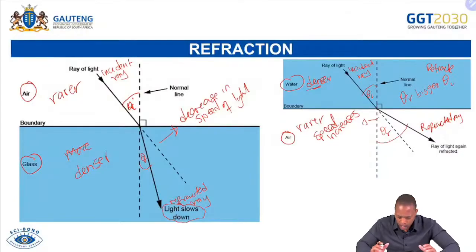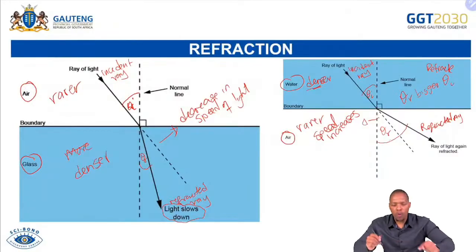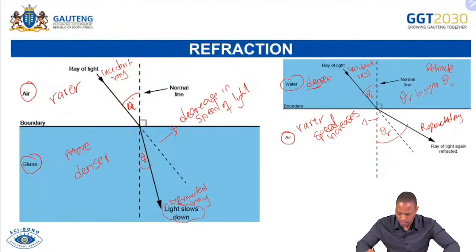Depending on light as it enters from one medium to another, Grade 12. Okay, very, very important there. Right. So what I want us to do now is investigate more this part where we say the light ray bends away from the normal, because that means more can be done here if we were to investigate this.